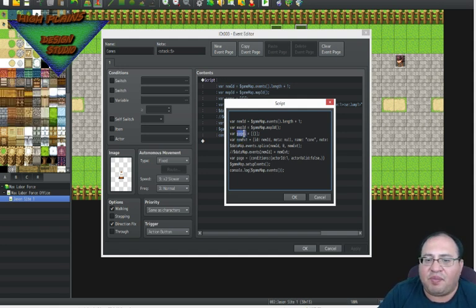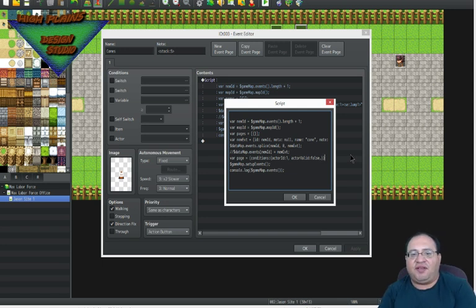But if you notice, my pages up here is just an array of empty objects. So when I go to page, all I've set is conditions, which is actor. I've set conditions, but that's all I've set over here. And this was in the scripting of the event editor.